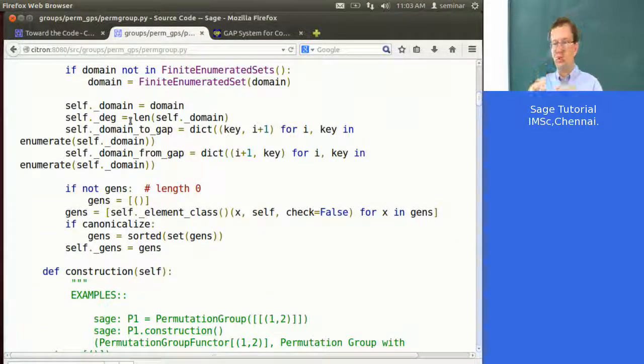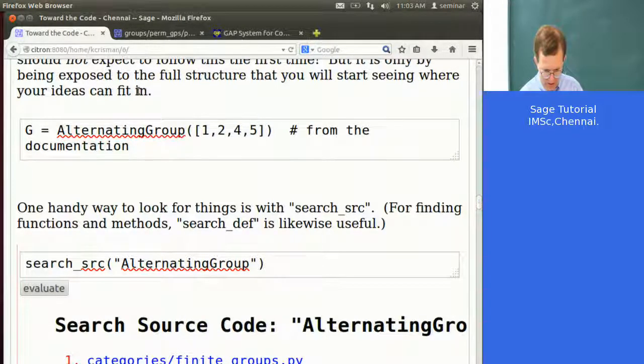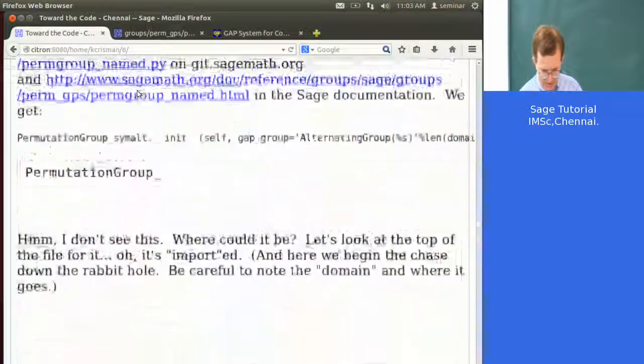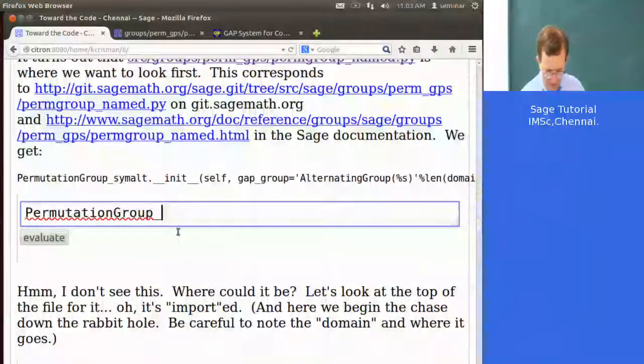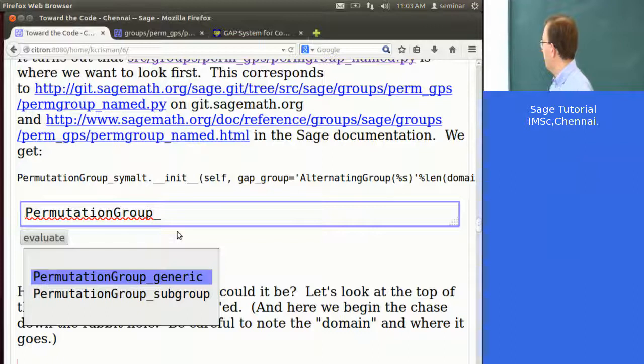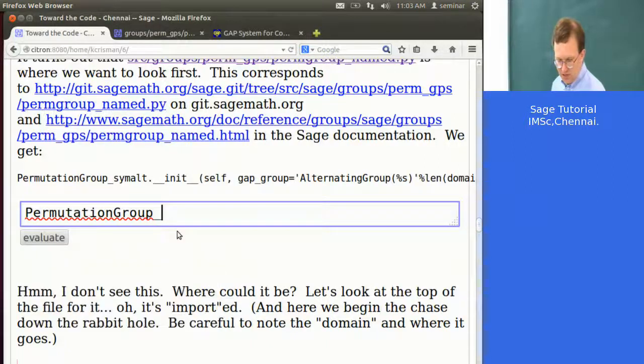But you saw that in order to structuralize, to distinguish between symmetric groups and alternating groups and just generic permutation groups, we had to go all the way up to this point. Well, if it wasn't exciting for you, it was exciting for me that this actually worked. It was a little bit of an experiment to see if it went. And you can see that this was part of the problem, right? If I looked immediately for this permutation group underscore simalt, and then I tried to tab complete for it, I wouldn't have gotten it. Now, eventually, we did get to the generic, but we didn't know that starting out. So it's key to be able to actually follow the code and not just guess, basically. Because then you're going to get lost in a hopeless tangle of thousands of files, but you can find it.